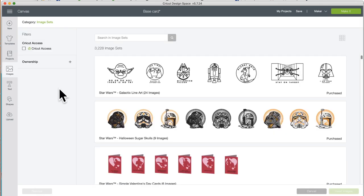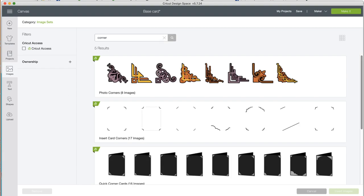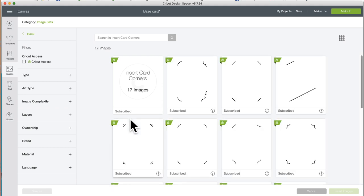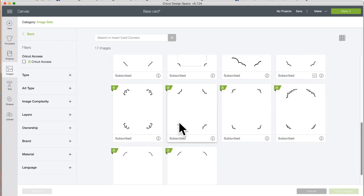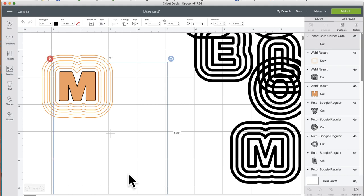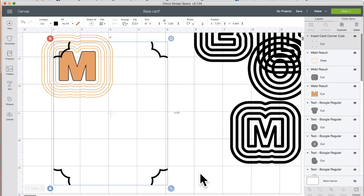Let me go in here. We're going to go to image sets, and we're going to go to corner. I don't even think did I talk about image sets in this video? There's so much. So I'm going to take these corners, and you can make an insert card. You can choose whatever corner you want, and you can make an insert card on the Joy or the other machines. Do not change the size of these corners. Remember, I'm zoomed in.